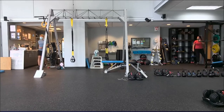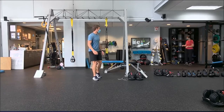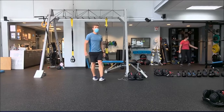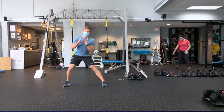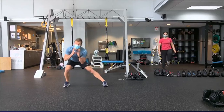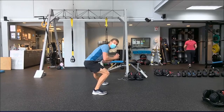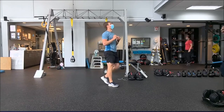Nice things at the side, stand tall, have a knee tuck. Corner cake, right there, if you want. Oh, hey, Kate. Like it. Nice big inhale, big sit, big exhale, nice little knee tuck. Off to the side again. You can even pause that lateral lunge if you want to feel a little bit of the hamstring stretch.